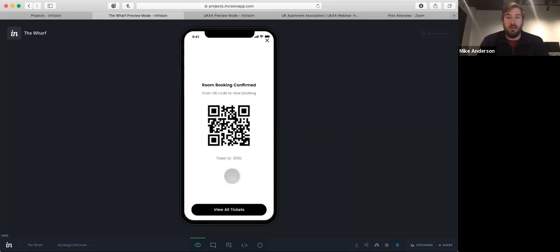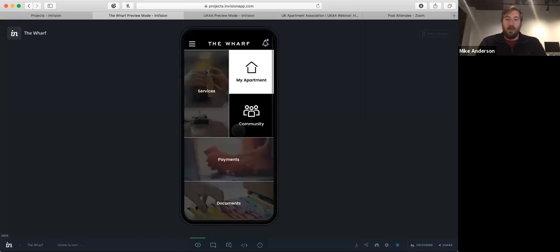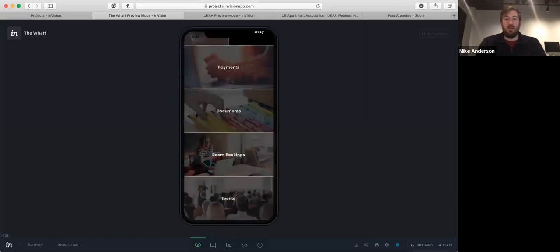I'll just go through there. We're actually building this functionality at the moment, which is to have QR code confirmation and tickets. That's for more complex events where we want to do check-in, check-out, which again, there seems to be a demand in that sort of community space. And the final feature of the out-of-the-box stuff is your events.